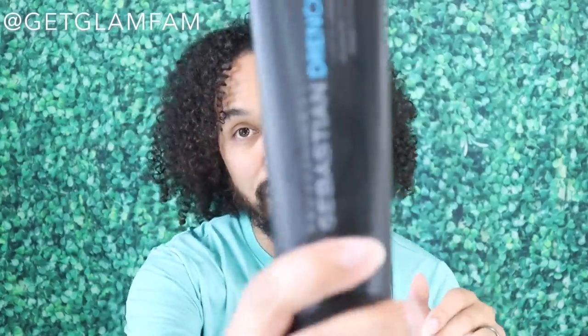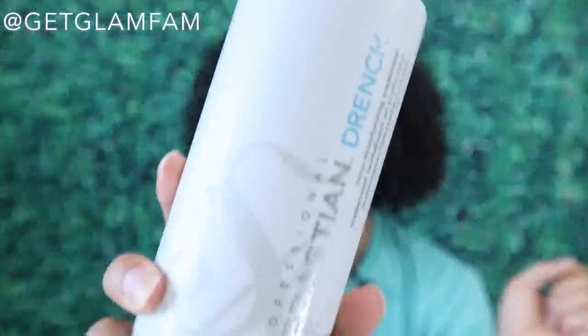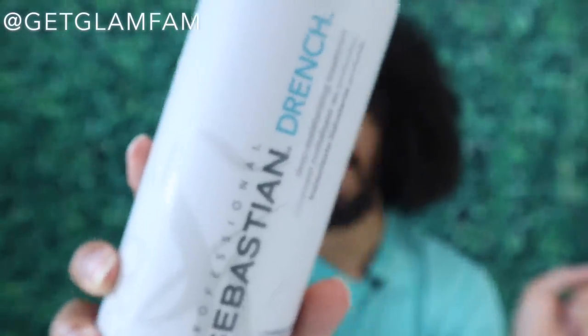Just so you've got some prep into what went on this morning: it wasn't shampoo day, but I shampooed anyway because my scalp told me it was shampoo day. I went ahead and shampooed with Sebastian's Drench. I absolutely love this line. It is a sulfate-based shampoo, but when I tell you your hair feels amazing after using their shampoo and conditioner, it's bomb. I had done a protein treatment about a week ago, so my hair was still a little hard. So I went ahead and deep conditioned today with Sebastian Drench's deep moisturizing treatment.